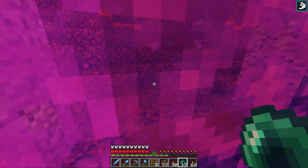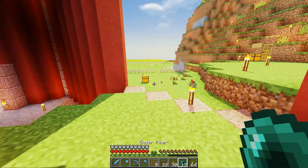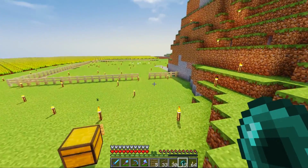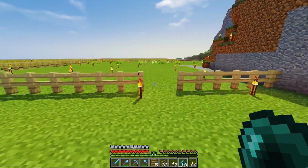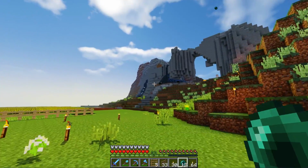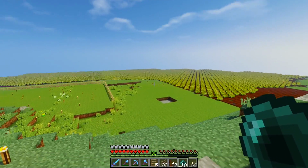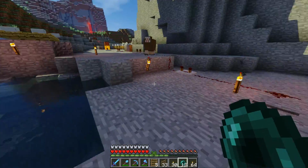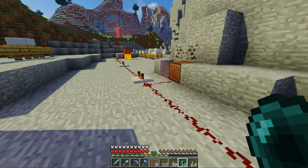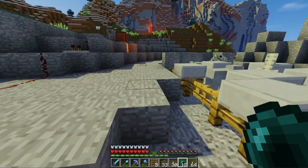The good horses are still back in pens at my farm where I've sorted them by speed. I've got some that are pretty fast but aren't necessarily very healthy or good jumpers, but they might still be of interest. Let me go check this out. I've got them all back here. This is the actual crop portion of the farm. Farmhouse is going to go there eventually when I get to it. Got my little speed track here I built. And here are the outstanding horses.